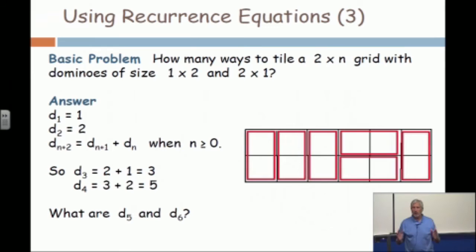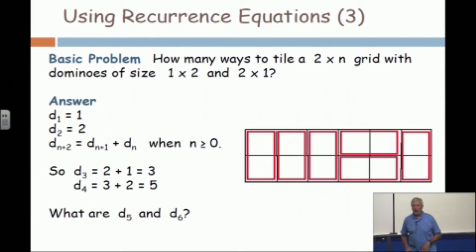So it's a 2xN grid. So there are two rows and N columns. If there's only one column, then the thing looks like this. How many ways to tile it? Just one. Because the only way to do it is to put one vertical domino in it. If it's a 2x2, how many ways to do it? Well, it's obviously two, because you can put two vertical dominoes or you can put two horizontal dominoes. That's all you can do. And what is the recurrence? And we're going to see that the recurrence is d(n+2) = d(n+1) + d(n). Now, unlike the first two problems, the next one depends on two previous ones, not just one.